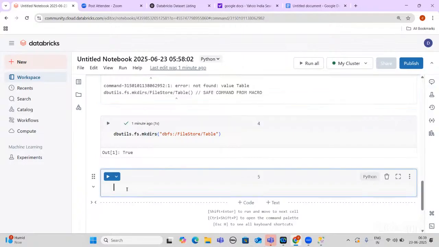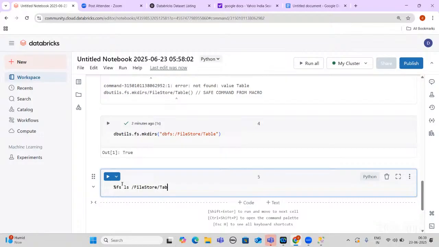Now what we need to do is test whether this table is created or not. So what I want to do is percentage fs ls to look at that data. We should be more cautious when we are writing it. Inside files we have created a table, right?